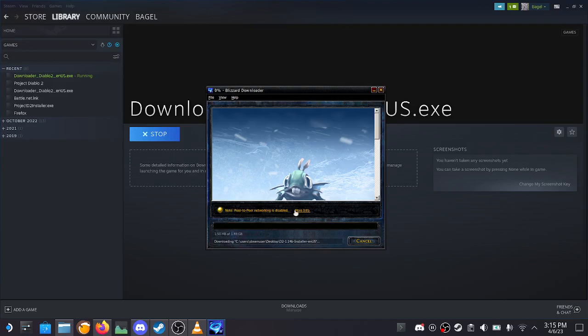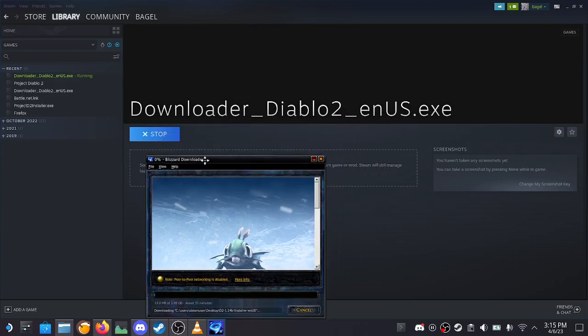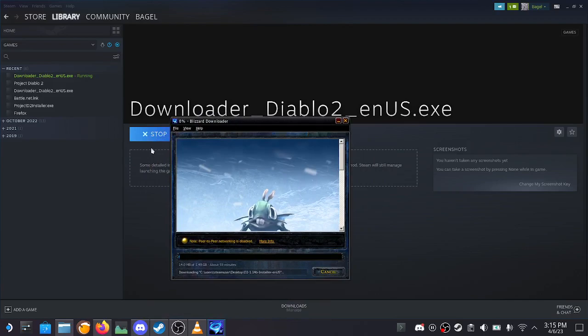Unfortunately, the P2P is disabled, so this takes a long time. It's like 2.5 hours easily, last time I tried it, so we're not going to be doing this today. But when you first launch this on your system, most times it's going to give you a .NET framework download for Windows and ask you to install it. You're going to hit yes. Sometimes that makes the downloader crash. All you do is back out and rerun it from here.